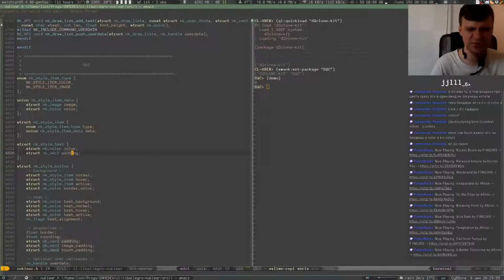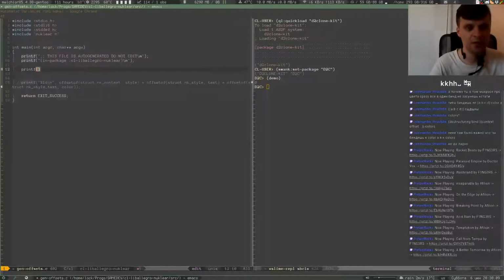What's the padding? Oh, like for the text positioning. Okay, so color and padding for text. Okay, style text, color. Yeah, that's basically the very first offset I will add.